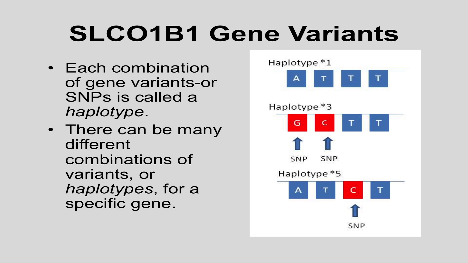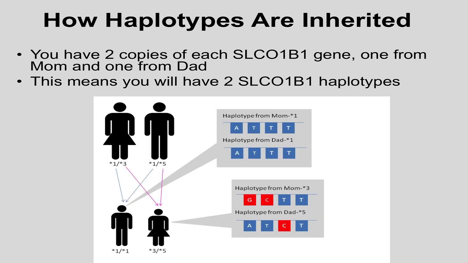The DNA sequence that makes a protein with normal or typical function is usually called star 1. Since we have two copies of each gene — one from mom and one from dad — each person will have a combination of variants, called a haplotype, from each parent. When genetic testing is performed, the results are noted as two numbers, one representing each combination of variants in that gene, separated by a slash. For example, someone who inherited the combination known as star 3 from their mother and star 5 from their father would be star 3/star 5 for the gene tested. Some people have combinations of variants that are rare and have not been studied or named, and sometimes the genetic test cannot determine a person's result with certainty.